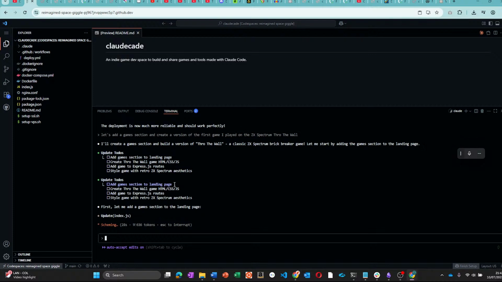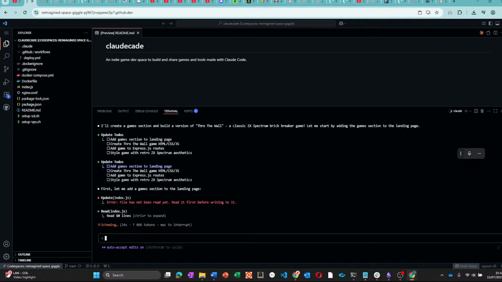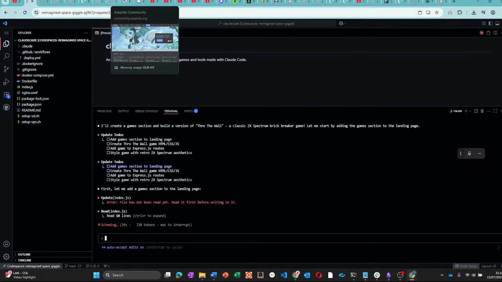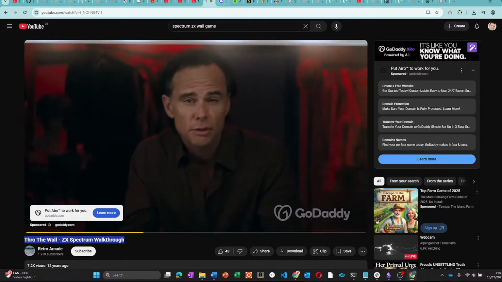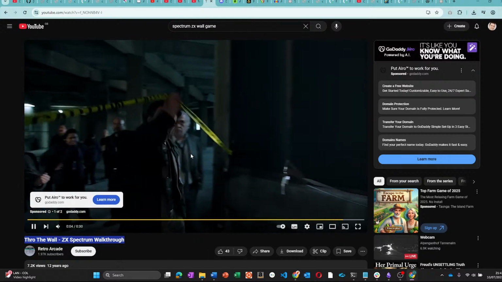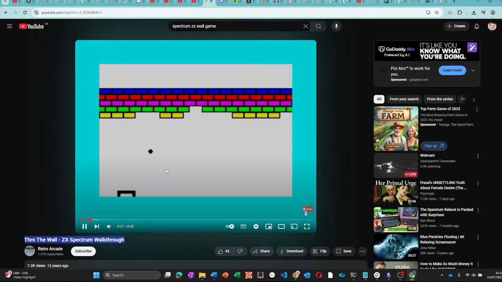Express.js style game with retro ZX Spectrum aesthetics. Sounds pretty cool. So we can make you believe we know what we're doing, when in fact, we do not. So we're looking for something similar to this, I guess, for the old Spectrum colours. So this is the Spectrum colours, isn't it? Yeah. I think there's pink on there.